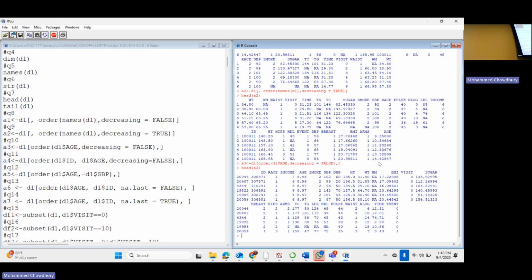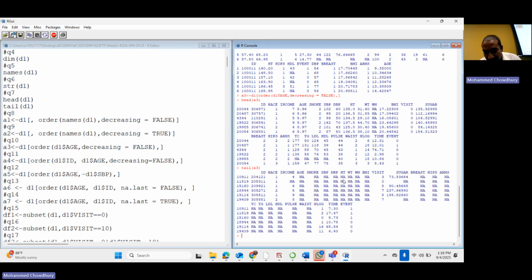If you don't believe me, take a look at the tail of the data, just write tail. You see all the highest values of the age variable. Where is age? Are you seeing? This is a missing one. This is the missing one. So they put the highest value there, and after that they put all the missing values. Understand, right? If there is a data frame, this is how to sort that data frame by one variable.